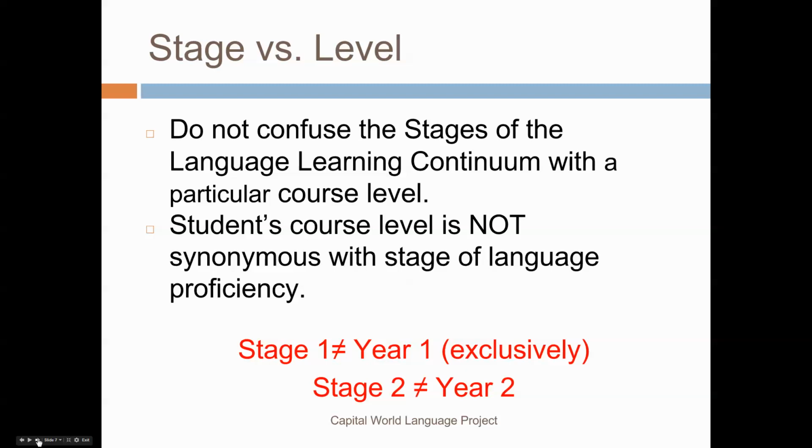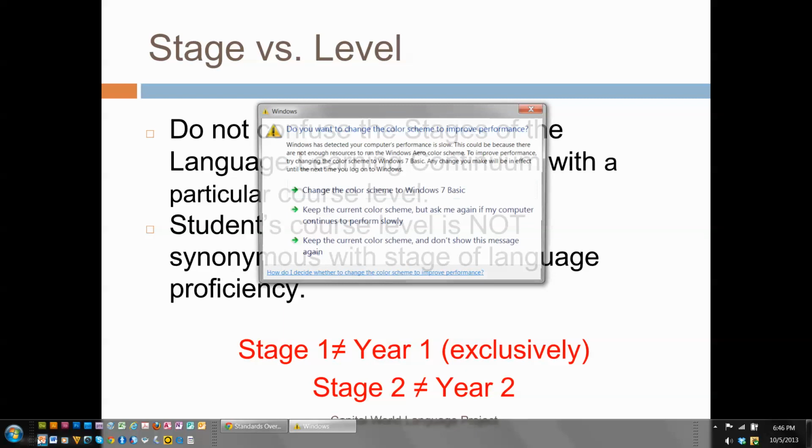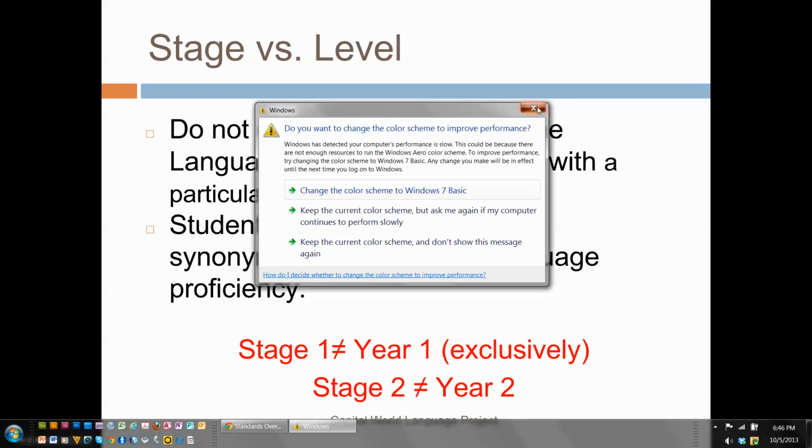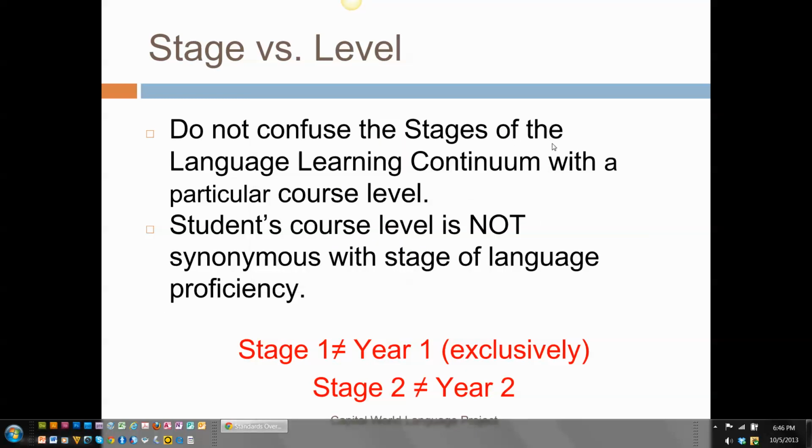You might have noticed this yourself as a language teacher because, as we said, students in stage 1 are at the memorized chunk level, and they have difficulty breaking apart chunks and recombining them to say new things. So think of your students who are in a year 2 or year 3 or even a year 4 class. They might have a substantial amount of vocabulary under their belt. Sometimes they can't remember all of it. But we frequently hear teachers wonder why it is that they continue to struggle with talking about what happened last week, for example, in the target language.